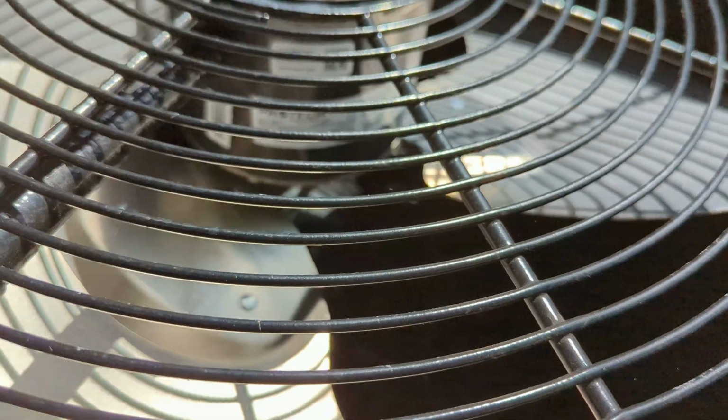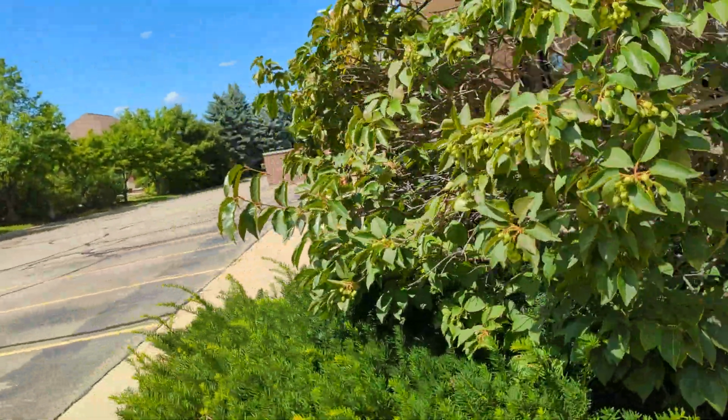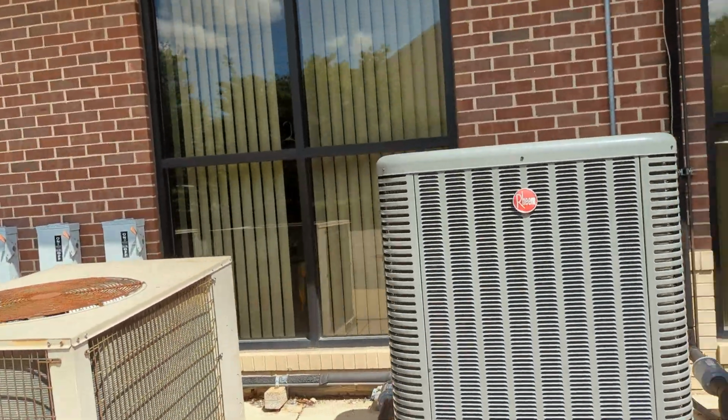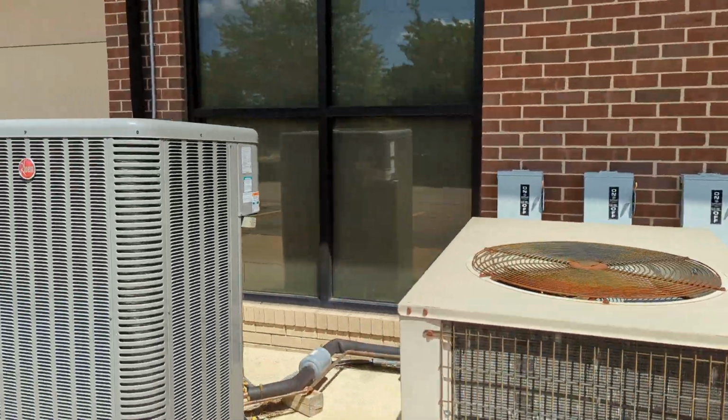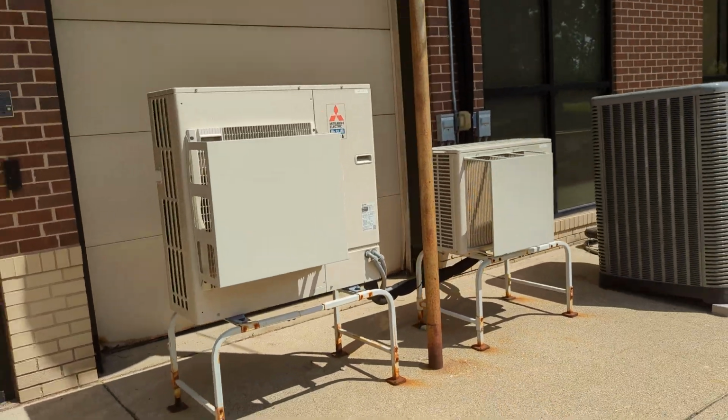ProTech electric motor. I love those motors. These are very nice, especially these. But I like the bigger Rheems.